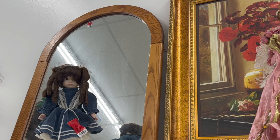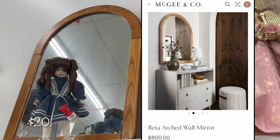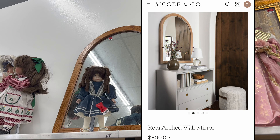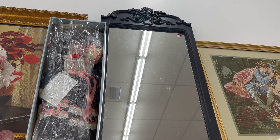This is why you should always head to your thrift store — look at this mirror, look at the shape. It is a little bit smaller than a McGee & Co mirror for $800, and you can create whatever finish you want on this mirror with a little DIY project. It's wood, so you can sand it down and finish it in any stain or color you like.